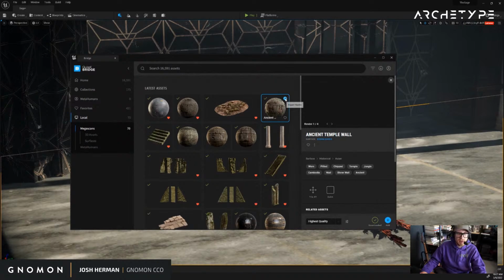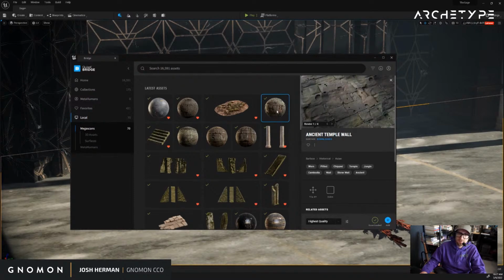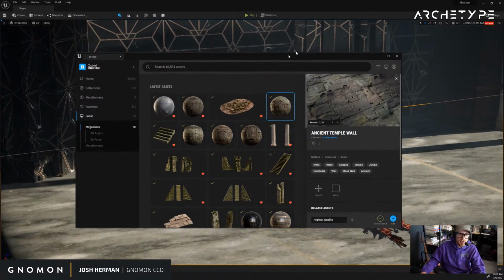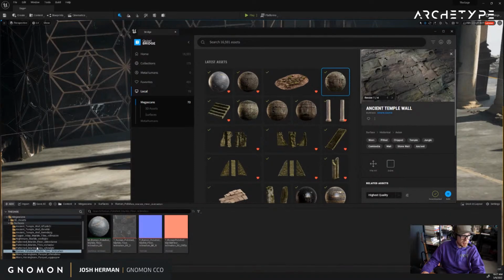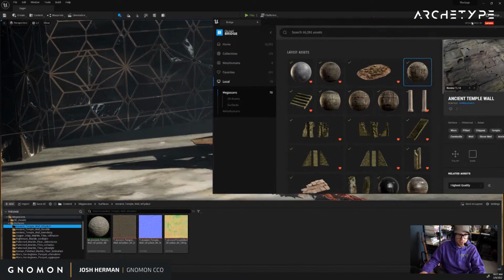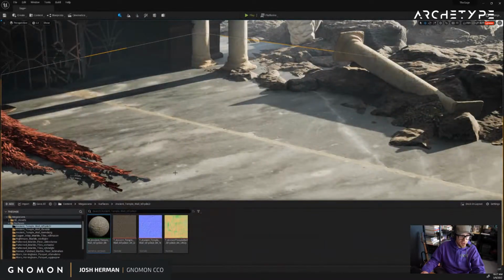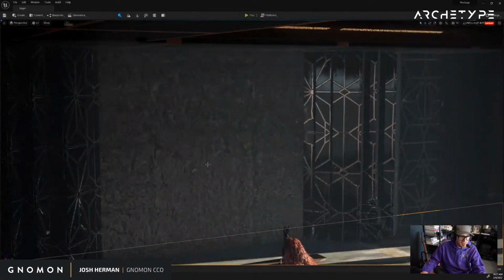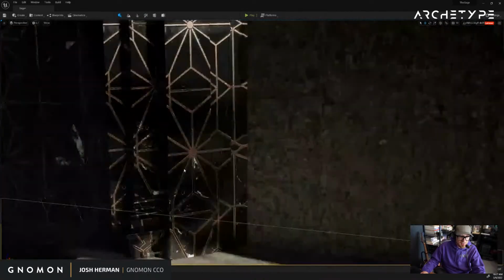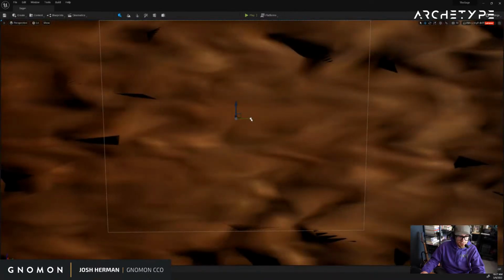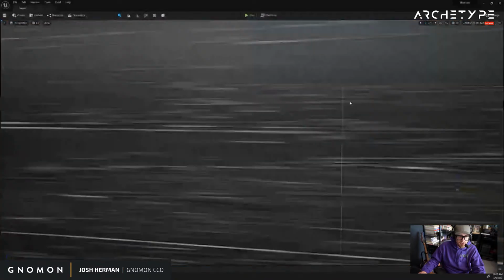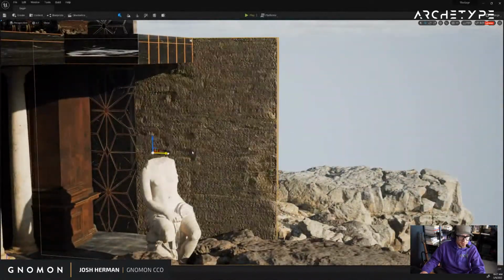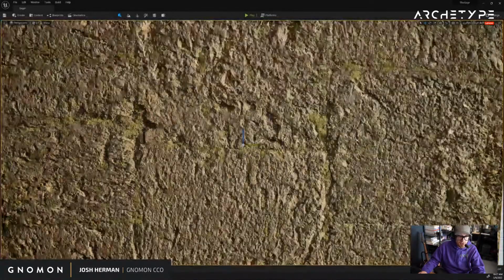This thing, it's exporting nanite, which feels wrong because that's a surface. Let's make sure it's not doing something really weird. Yeah, I see it coming in. Ancient Temple Wall. So I'll hide this and we'll play around with some of these real fast. So Ancient Temple Wall, you can see the scaling on these is a little off, but let's push this. Let's just duplicate this so we can get a better sense of it in the sun.